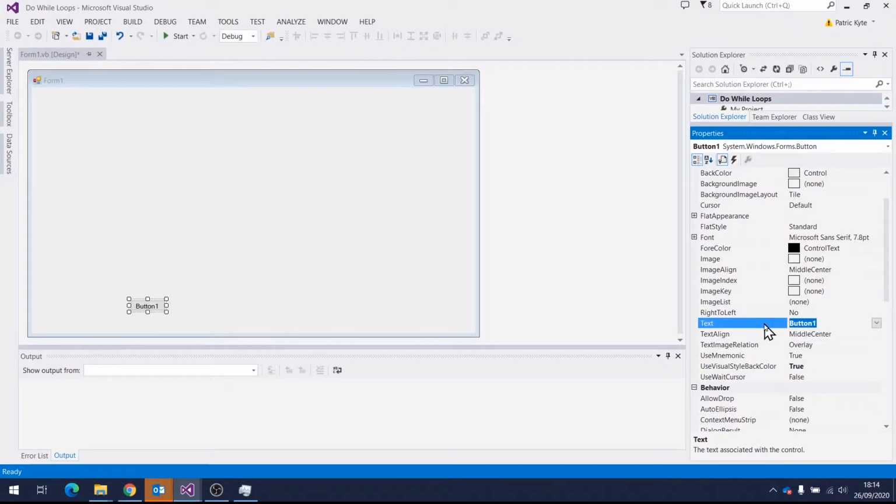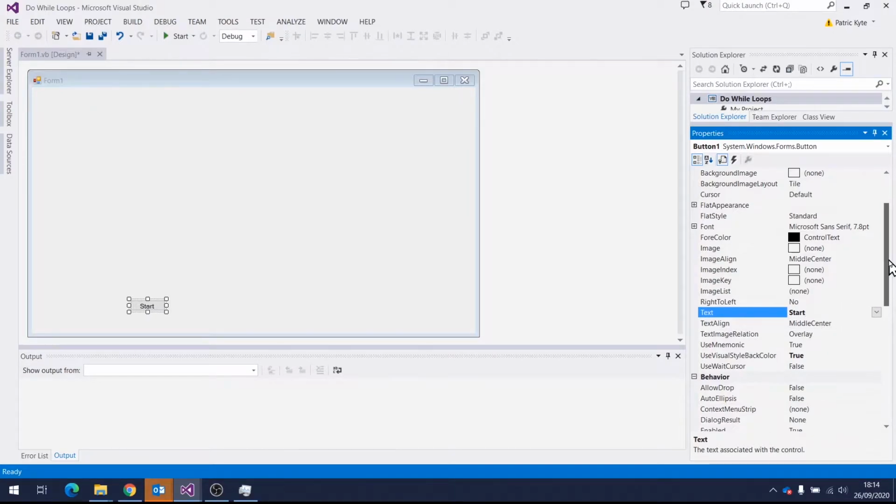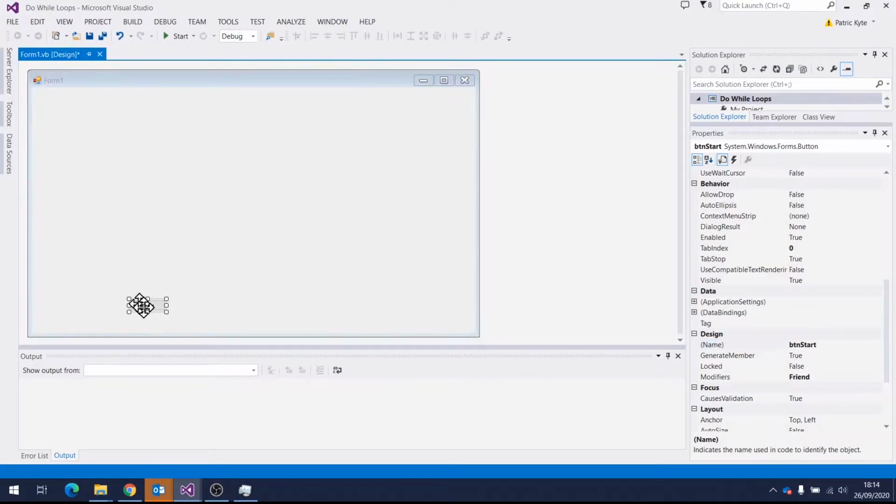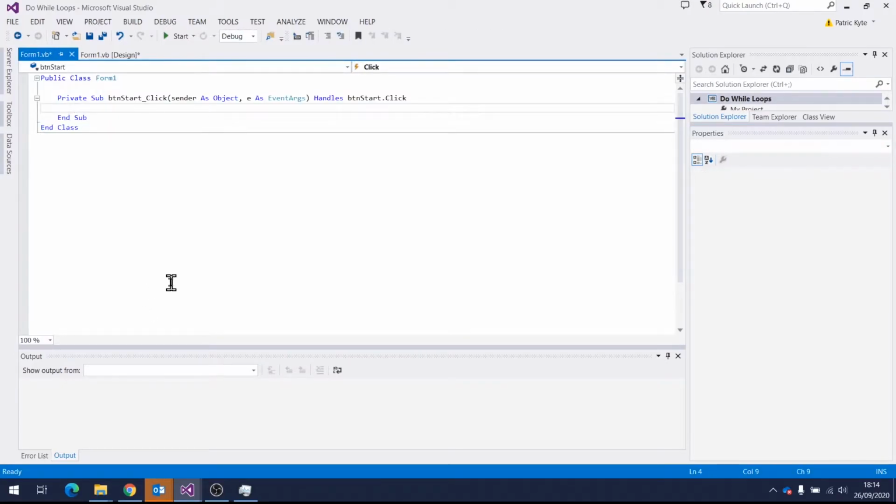Change the text to Start and change the name to BTN Start. And we double click on the button to get to the part of the program that's run when the button is pressed, and now we can start entering our code.